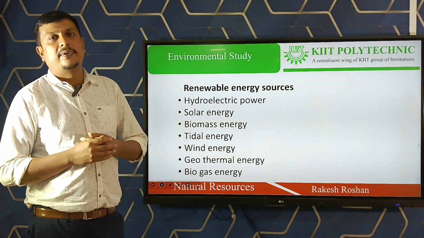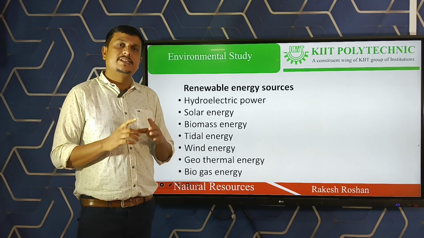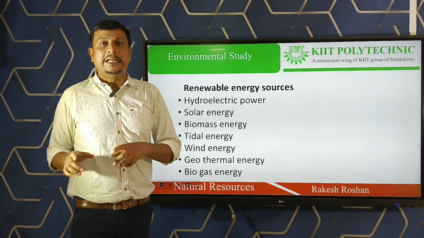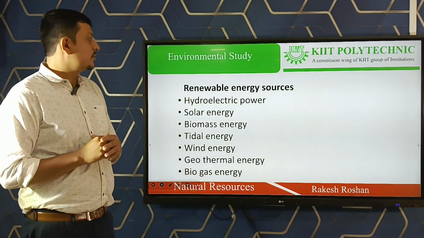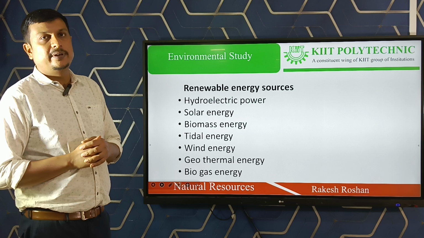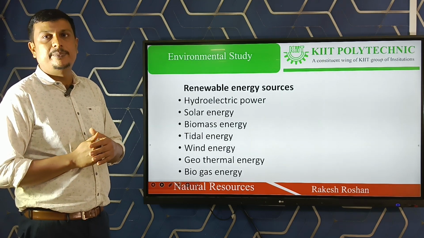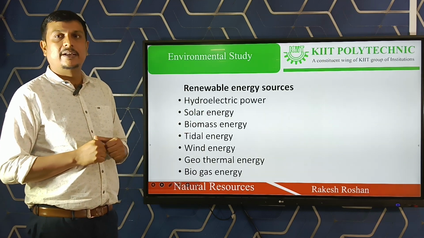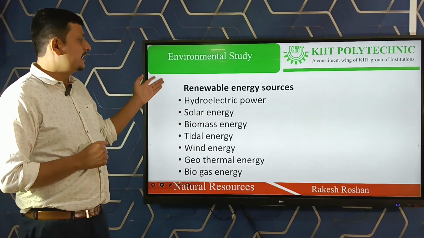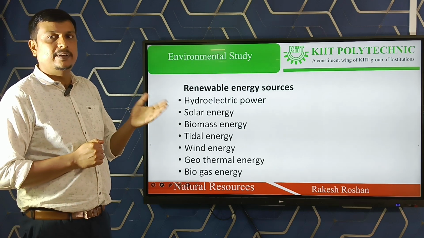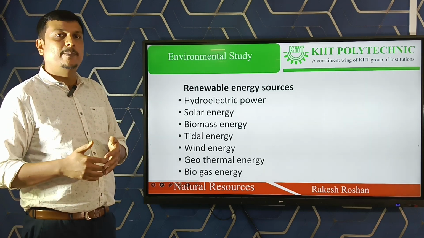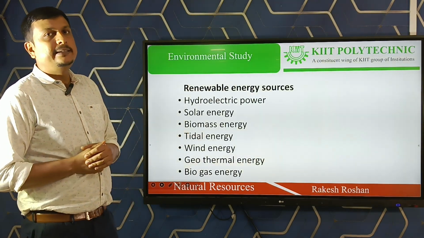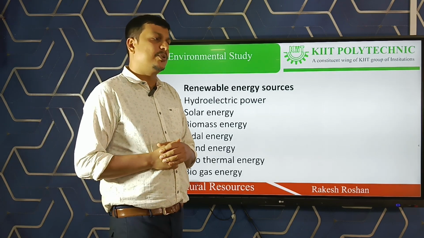So if we classify energy resources, they are broadly classified into two types. First is renewable resources, second is non-renewable resources. So what are the examples of renewable resources? We must all be familiar with the examples of renewable resources from our school days. These are some examples: hydroelectric power, wind, geothermal, biomass, biogas, and tidal energy. These are examples of renewable energy resources.